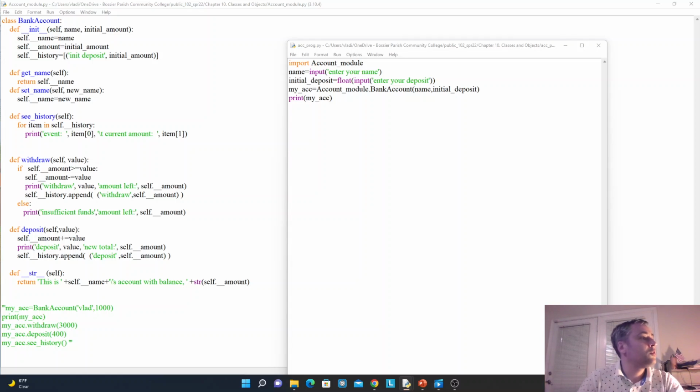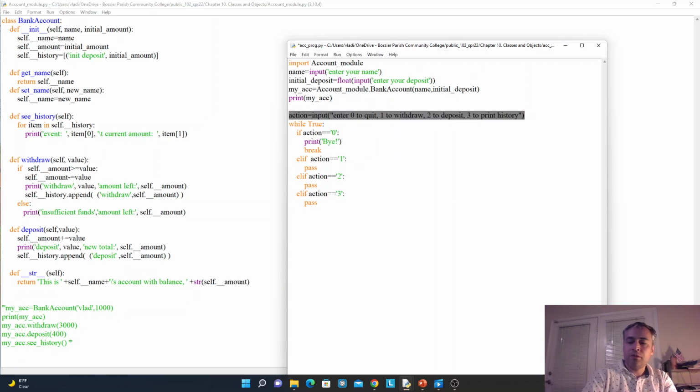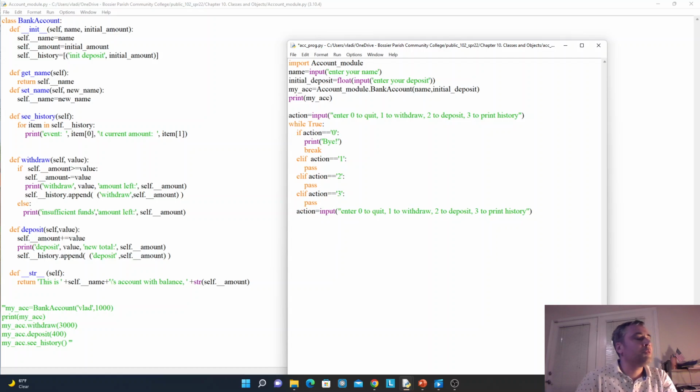All right, so give me a moment for the usual while loop and an if statement about what is going to happen. All right, let's look at this intermediate step of the development. I need to add a question about the action. You can read this code for now. So I introduce the action variable: 0 to quit, 1 to withdraw, 2 to deposit, 3 to print history.